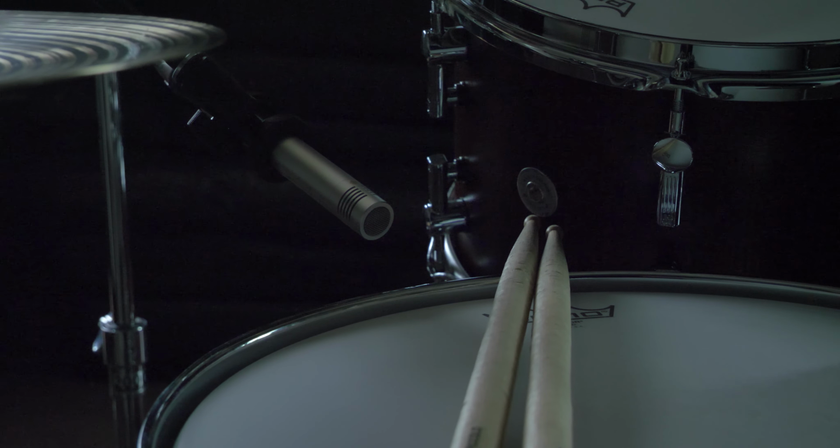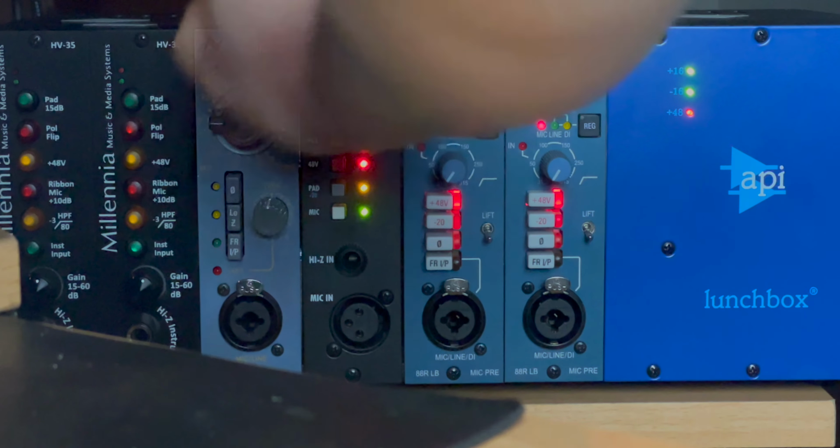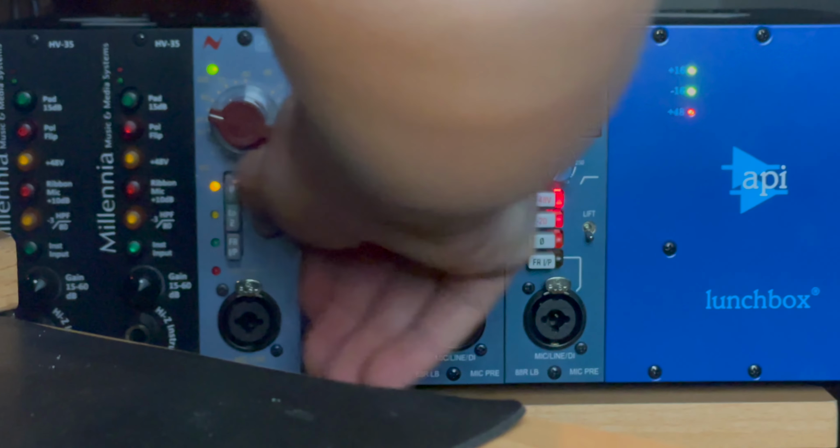I tried out the CO2 as the top and bottom mics on a snare drum, and while these mics are fairly sensitive due to them being condensers, I found that they did actually hold up quite well next to the loud snare drum. Now, that being said, I did have to use the pad, and they required no gain to get a healthy signal, but they didn't clip. Here's a clip of both snare microphones, and then in with a drum mix.